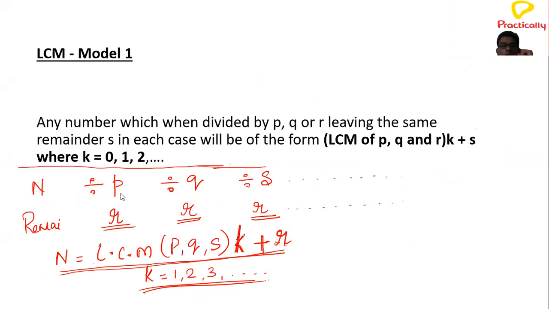So what if I'm dividing by P and my remainder in this case is, so let the question be, for example, let's say I'm just giving a question that dividing a number by 5, my remainder is 2, dividing by 7, my remainder is 4, dividing by 9, my remainder is, let's say, 6. Do you realize that here my remainders are changing, right? So if my remainders change, then what should I do? Okay, so there are other patterns also which we will get into, but as of today, I think this is sufficient.